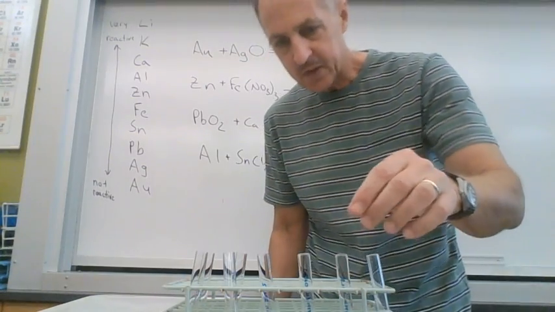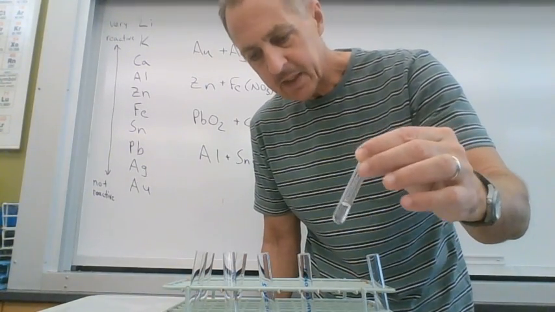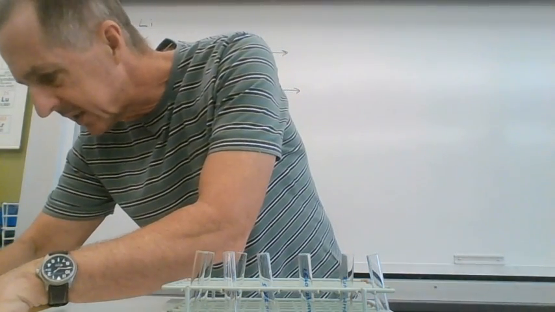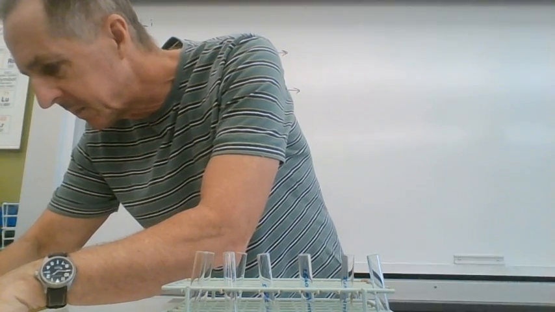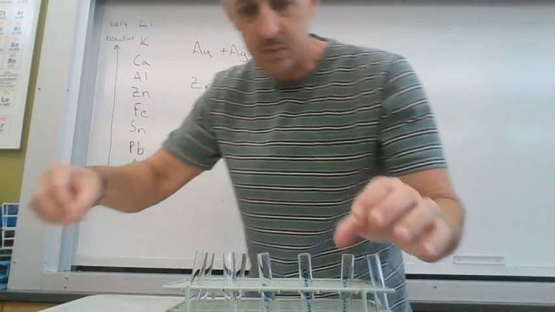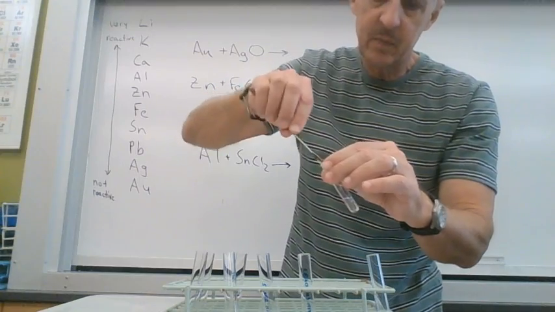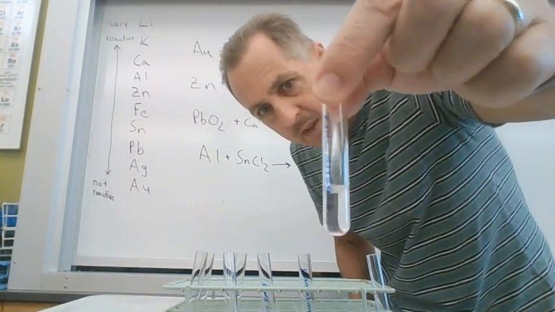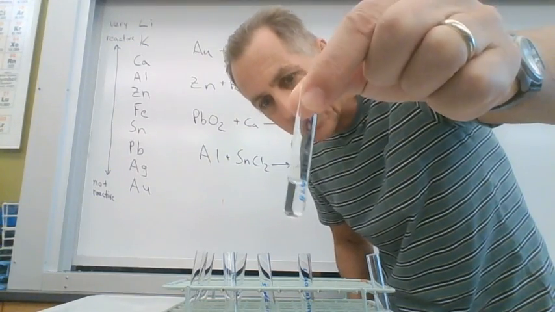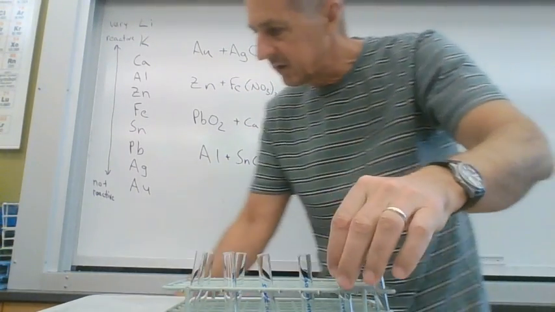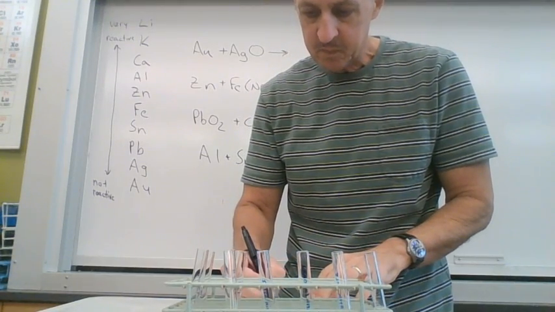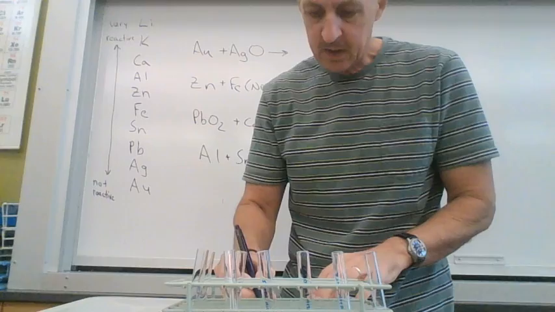In the next part of your experiment, you're going to add some lead to some zinc nitrate and see if there's a reaction or no reaction. So we have our test tube with zinc nitrate, and now we're going to add some lead to that test tube and look for any signs of a chemical reaction. We really don't see anything going on there, so we're going to write no reaction for mixing lead with the zinc nitrate. Then we're going to move on.